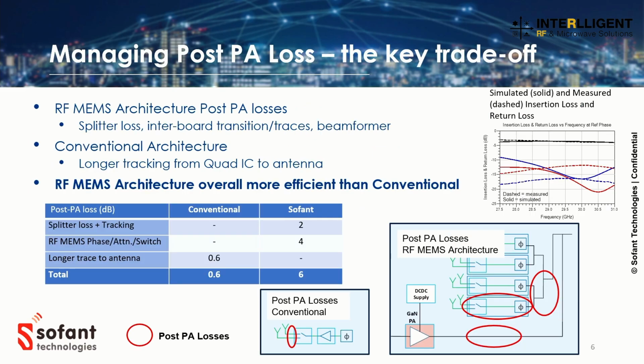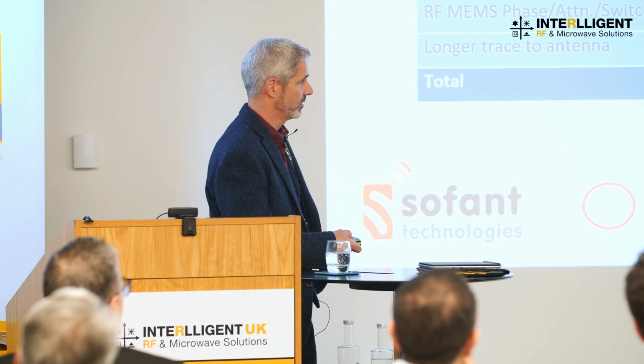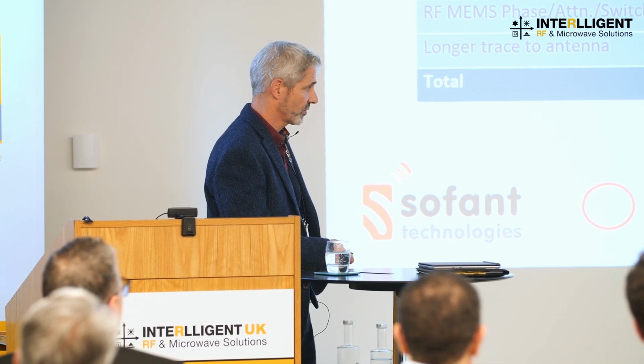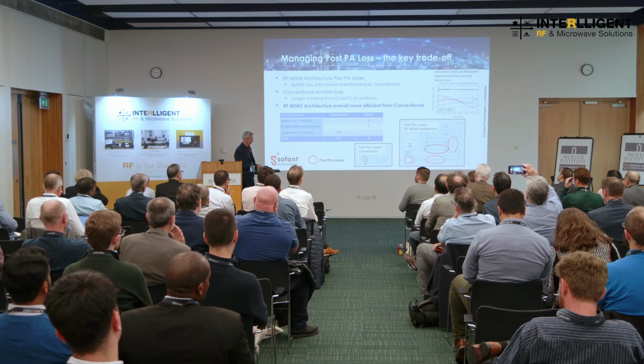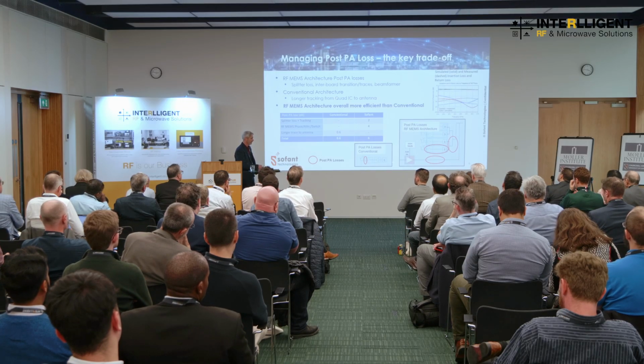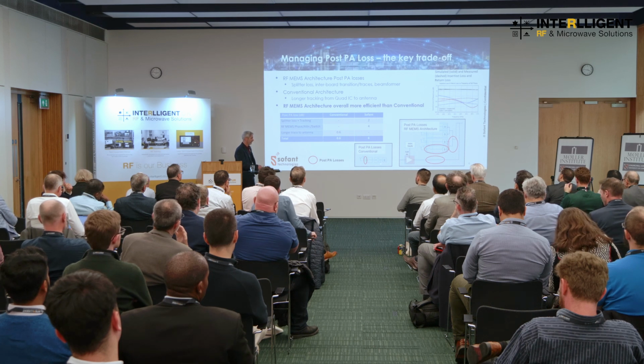So this is kind of a loss comparison. I have another slide after this which translates this into what the benefits in terms of power are, but just to compare the two architectures. If we take the conventional approach, and I'm just zooming in on one antenna element, this is one path of the conventional lineup.